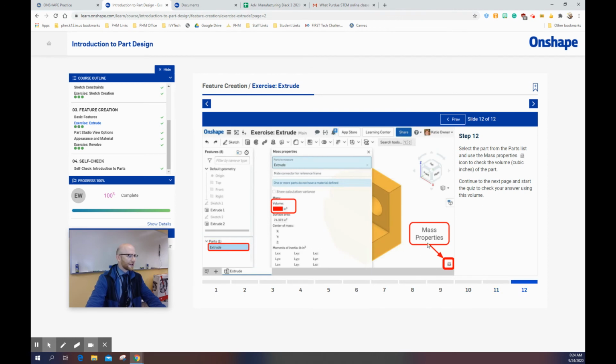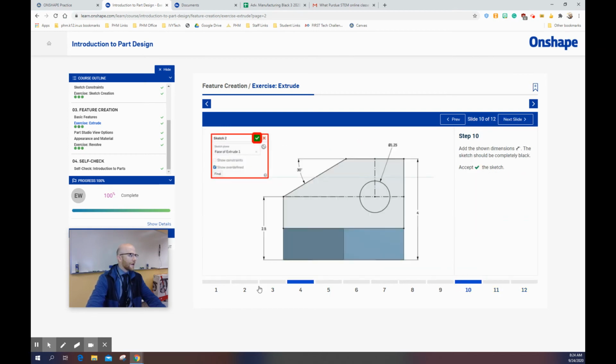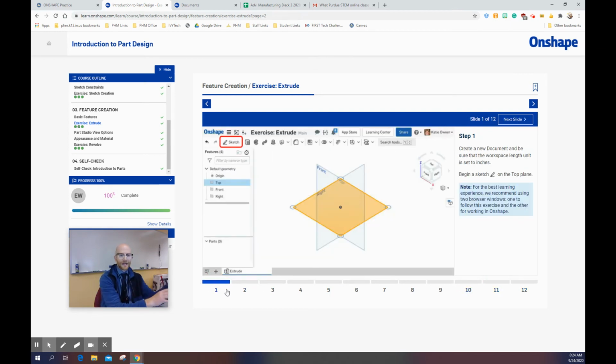At the very end, it does a little quiz thing with mass properties and all this stuff. You can look at it. Listen, it's going to take not only looking at the pictures and watching the video, it will possibly take reading. You actually have to read this section over here, which will be important. So it's going to take some different skills to create this part. But Onshape is going to be a really good tool for us to use virtually and in person, because it's going to be the way we're planning to create parts in the lab.